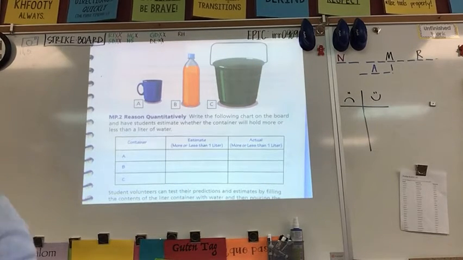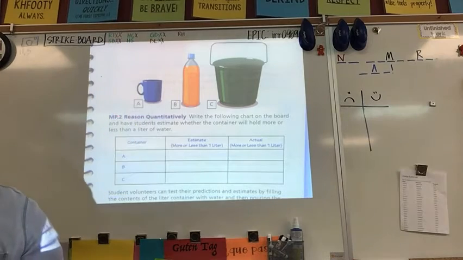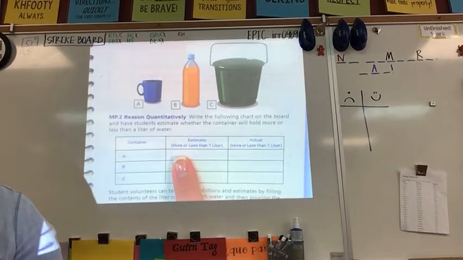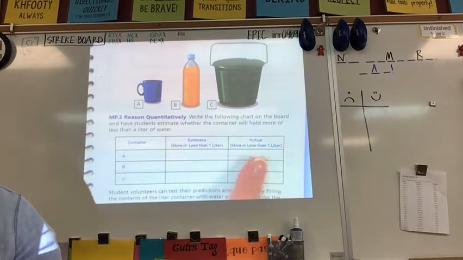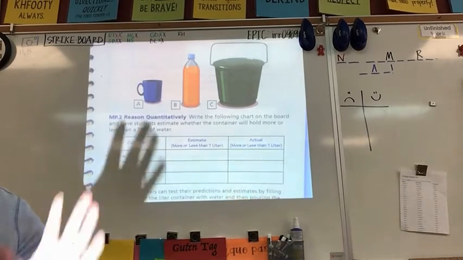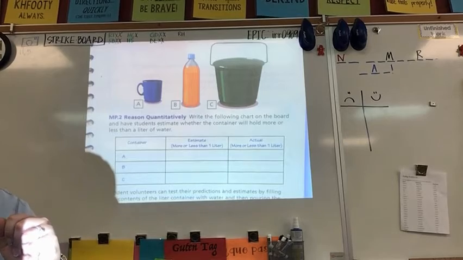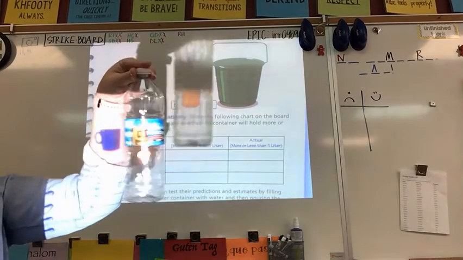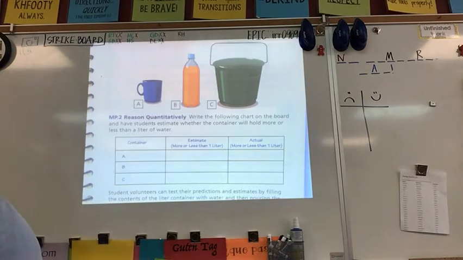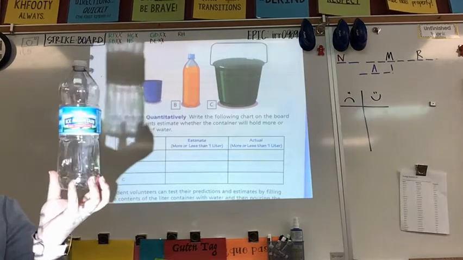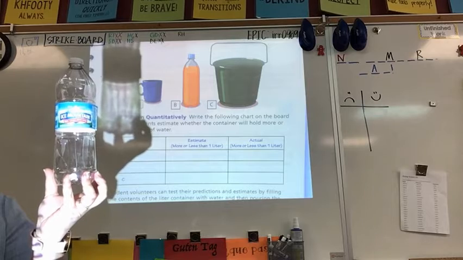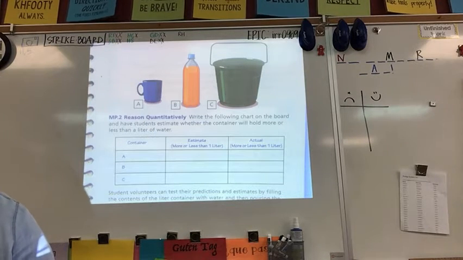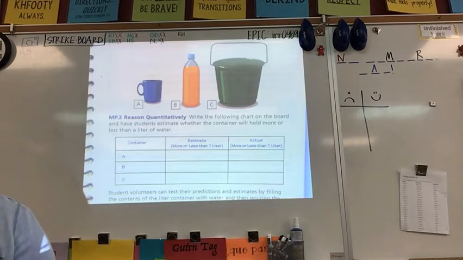Do you think, and I want you to keep it in your brain for now, when I drop my hand you can shout it out, but do you think that my coffee mug is going to be more than 1 liter or less than 1 liter? Less. Keep it in your brain. Actually, you're kind of thinking, would I fill my coffee mug with liters or milliliters? More or less than this guy? When I drop it, you can tell me. My coffee mug would be milliliters, right? Because it's going to be less than a liter.